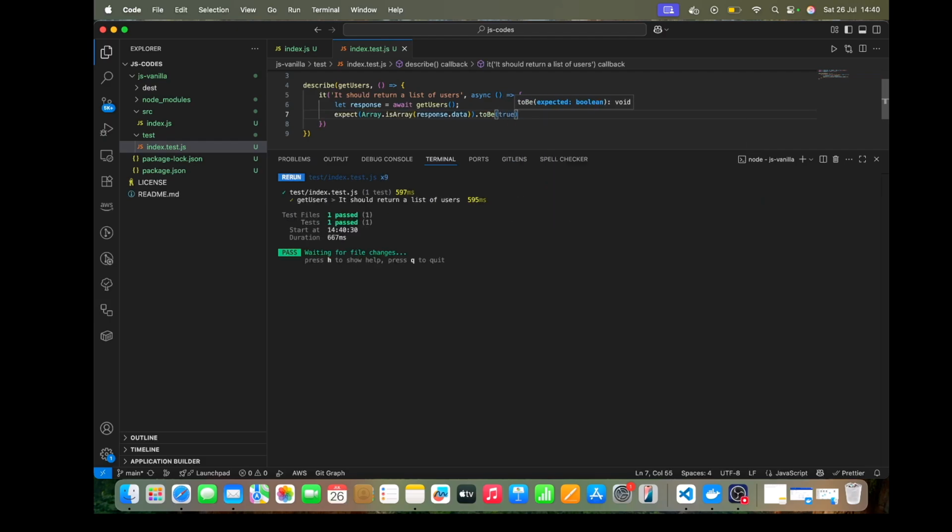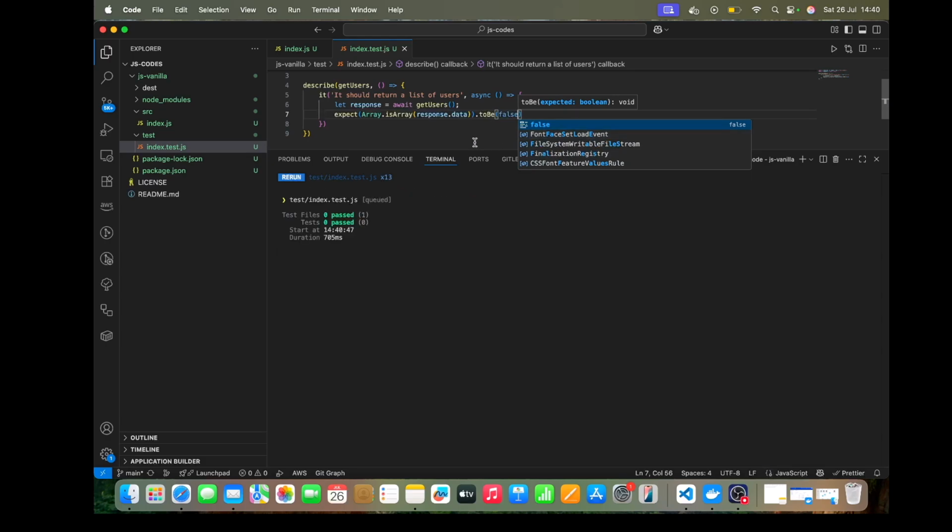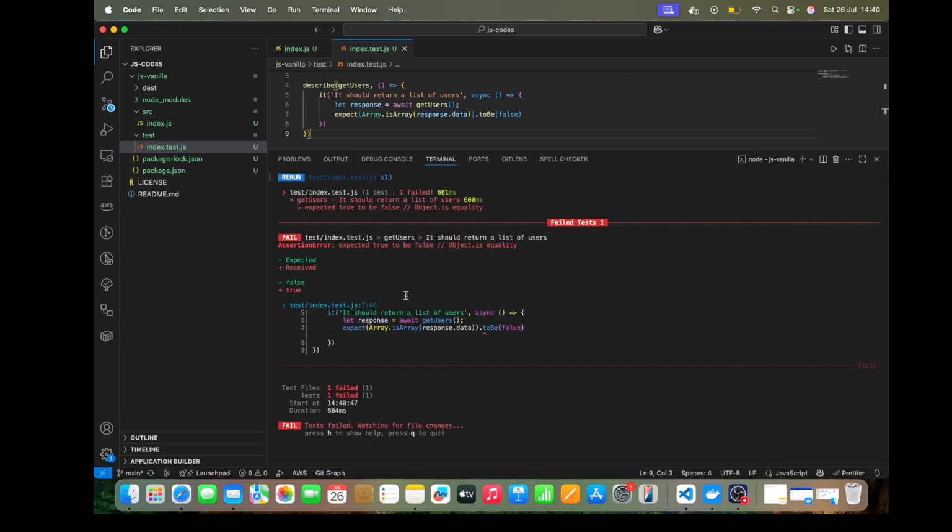I'm going to give a boolean expression here. So Array.isArray is true, so that it is passed, because this is a list of dictionary. The response.data is going to be a list of dictionary. Suppose if I give false, I want an empty thing, in that case it will throw the error. So our unit test is failed at this point.